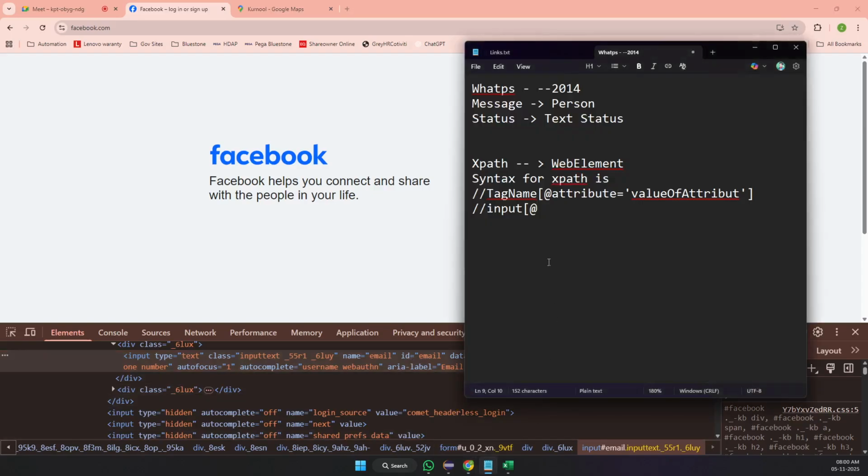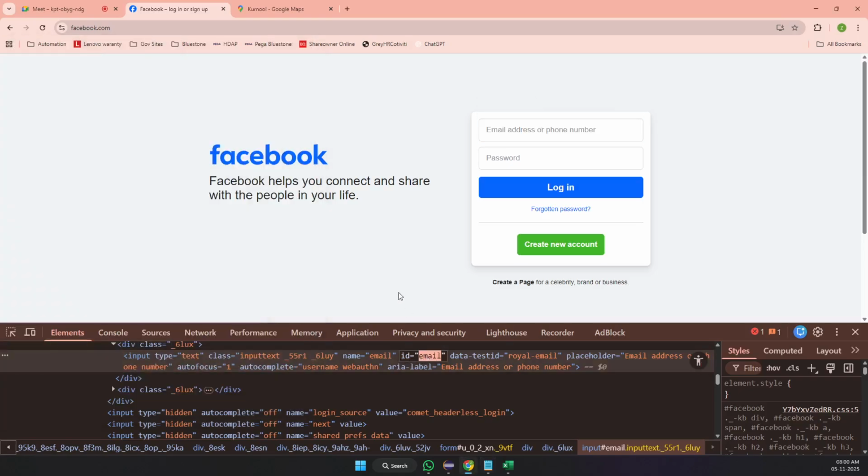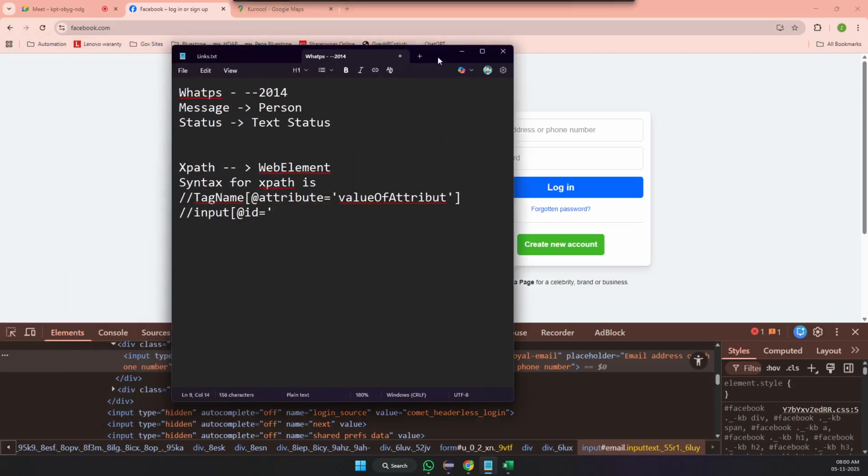So there is an attribute called ID. ID is equals to, and what is the value of that ID? It is email. Double click on that. It is case sensitive, guys, so please be careful. Open single quotations, give the value, close single quotations, that's it. This is how you can find the address of this web element.